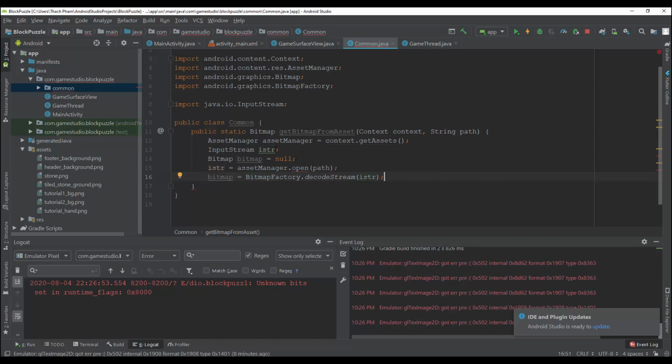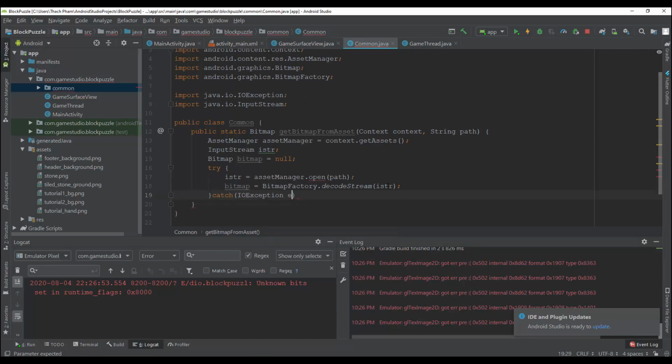Because the open here might throw an exception, we need to put it in a try-catch block with the IO exception here.